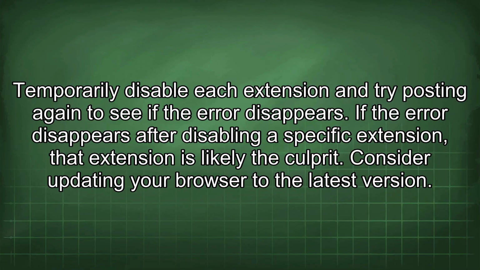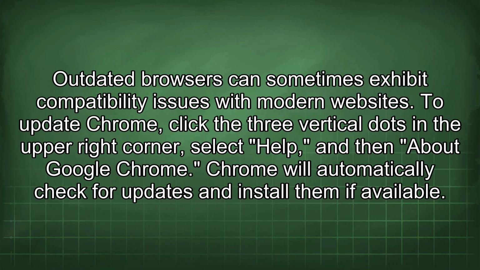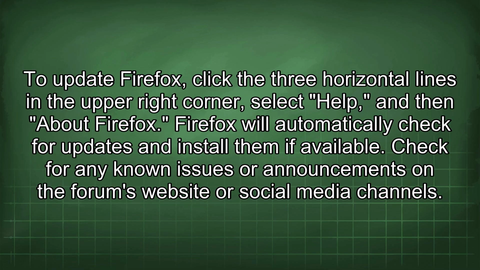Consider updating your browser to the latest version. Outdated browsers can sometimes exhibit compatibility issues with modern websites. To update Chrome, click the 3 vertical dots in the upper right corner, select Help, and then About Google Chrome. Chrome will automatically check for updates and install them if available. To update Firefox, click the three horizontal lines in the upper right corner, select Help, and then About Firefox. Firefox will automatically check for updates and install them if available.